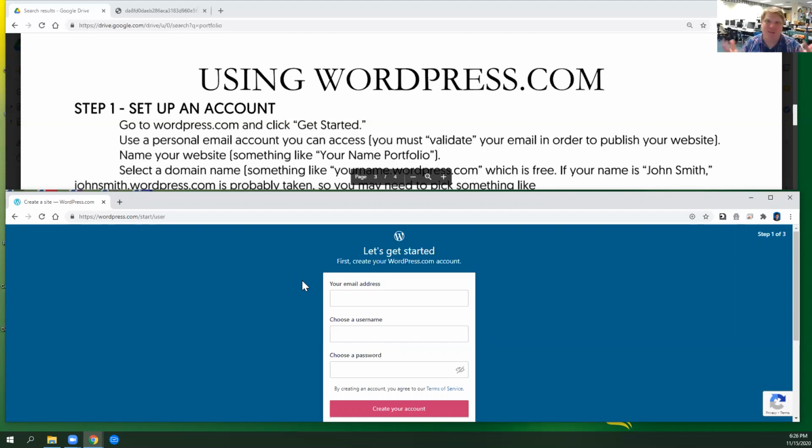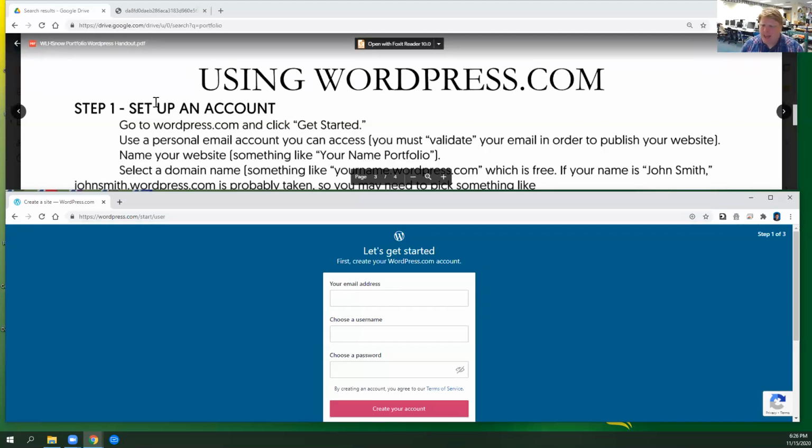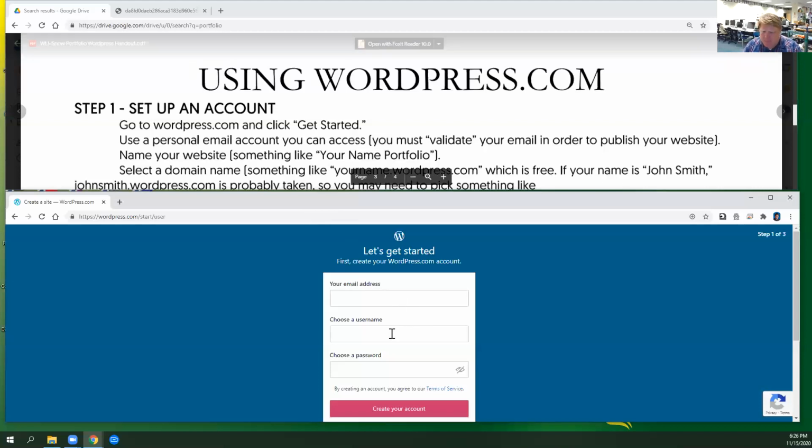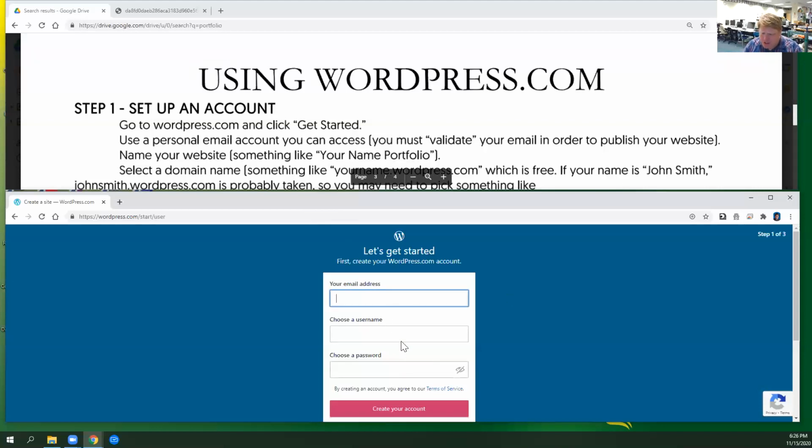If you don't have one, that's okay. You can use your school email and change it later, or maybe create a Gmail account of your own. That's the first thing you need to do: put in your email address and choose a username. I recommend you keep it simple, something you can refer back to. Maybe make it your name, but not like Skater Girl 472. So, username and password, and then write it down.